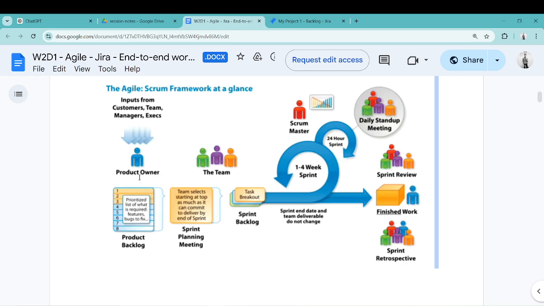So the user story means the requirement should be created from the perspective of the end user, like an e-commerce user. Suppose there is an e-commerce platform and a user of that platform, so a user story should be like this.